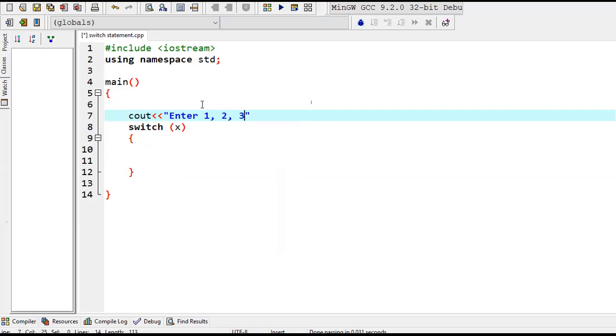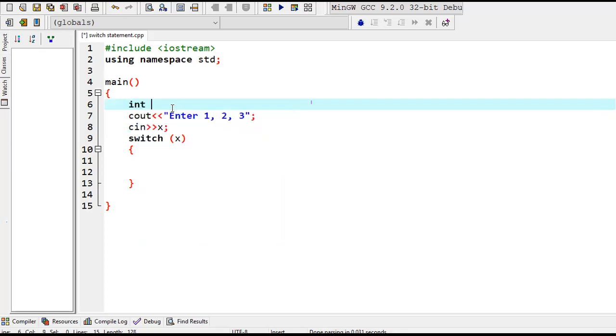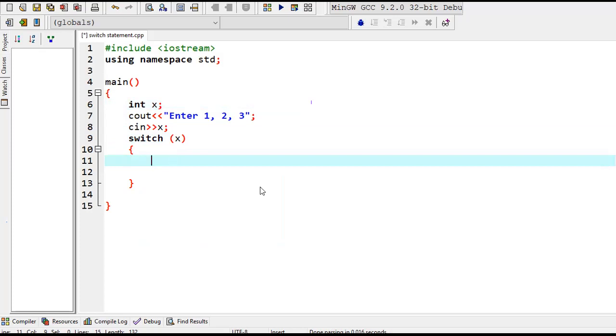The user will be prompted with these 3 numbers, enter any number from these 3, and then through cin I will store its value in variable x, which is an integer. So this expression will be checked with all the cases that I'm going to define inside this switch statement.